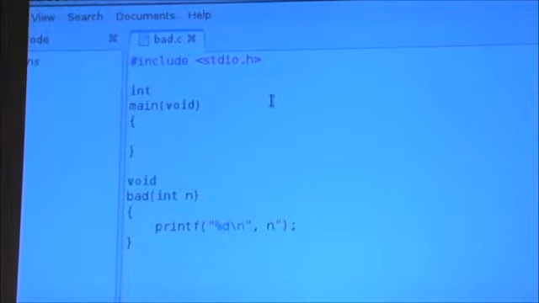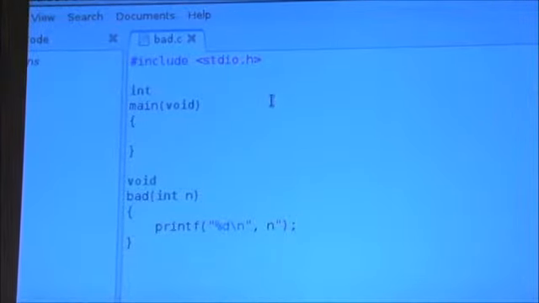So I'll change it. Let me change it to i, and I'll change this to i, and I'll change this to i. Because again, i, or whatever I call it, is going to be a copy of n. But it doesn't matter if they're named the same, because they're in different scopes. So you can reuse names of variables if you want in this way.